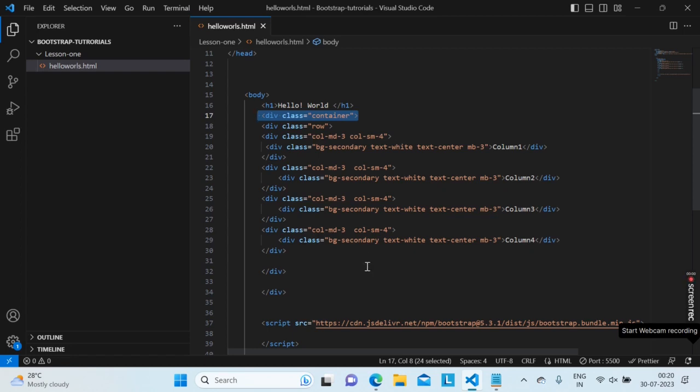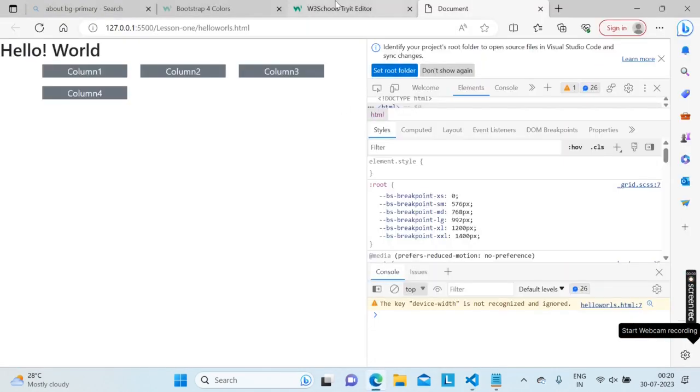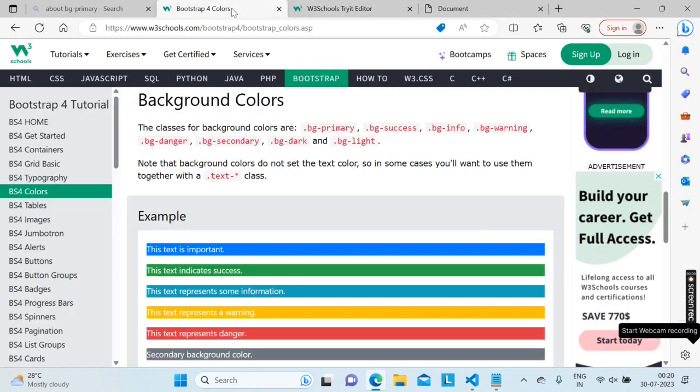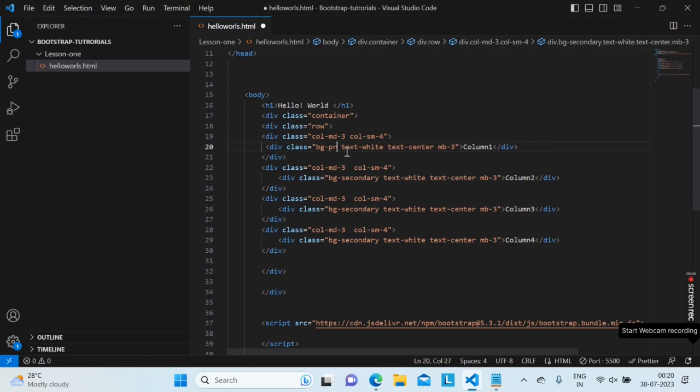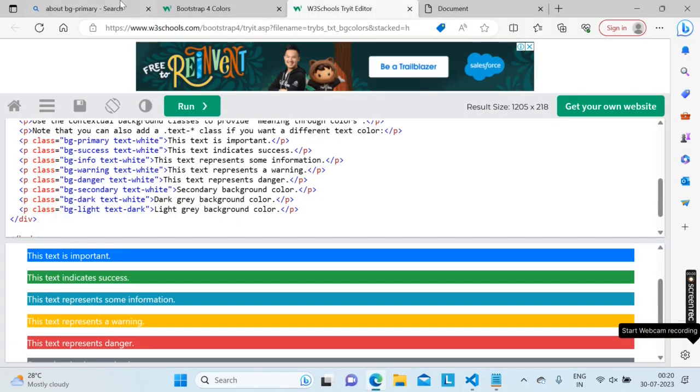And here is how I selected bg-secondary. Suppose you go to W3Schools, you can pick the colors. From here I picked the color. So on W3Schools, suppose you want to give primary, you can give primary, and the color will change. Go and verify whether your example changed or not.